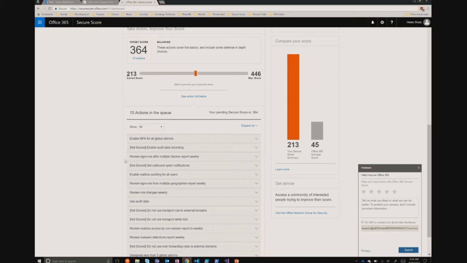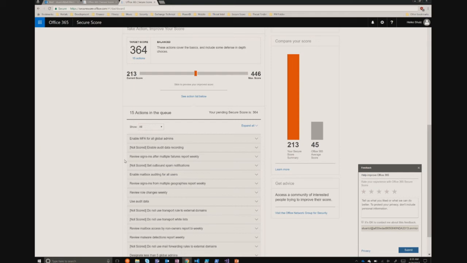Now, the reasoning behind this: any discussion around security with Office 365 is about partnership. Microsoft gives you a very secure product by default out of the box. But our data is showing us nowadays that the focus of bad actors is the tenant. It is very rare now that we see attacks against Microsoft infrastructure. We see the attacks against the tenant, which tends to be the weakest point in the chain now. And in order to help protect, the tenants themselves need to be invested in their security posture. Hence tools like this to help you make those changes.